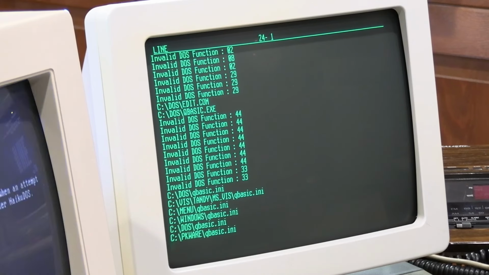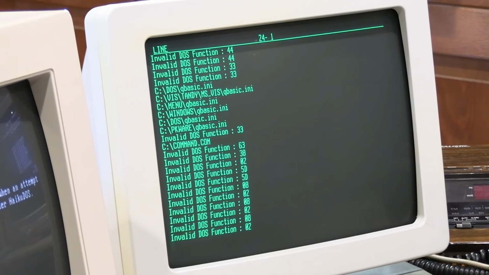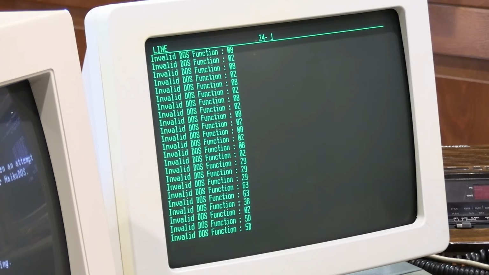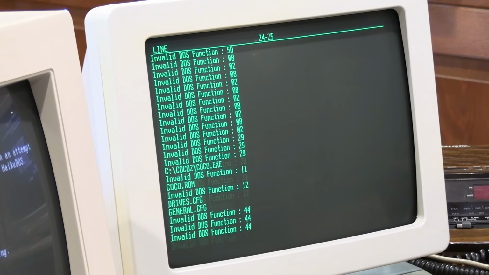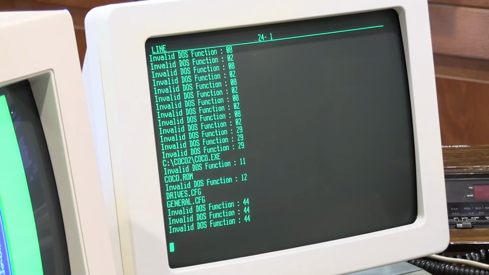So with this in mind, let's go run the Cocoa emulator. Now, keep in mind that with this hooking int 21, it is going to slow down the machine dramatically. So we're not expecting speed here. We're really just interested in the calls. Okay, ignore those. Here we go. Okay, here comes cocoa.exe. And taking a closer look at these functions, function 11, and these codes are all in hex, in case you couldn't see that.